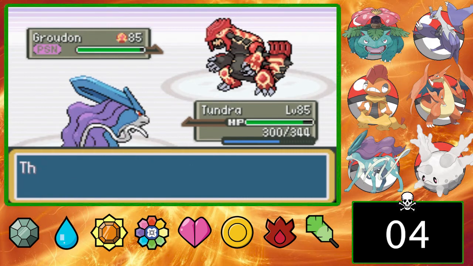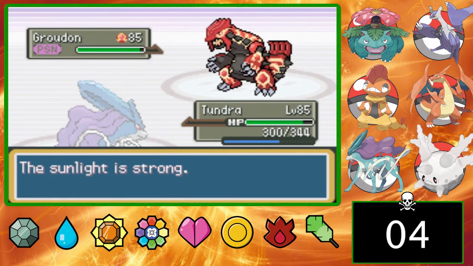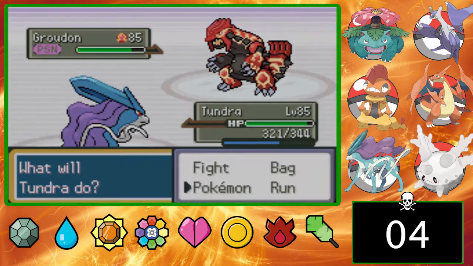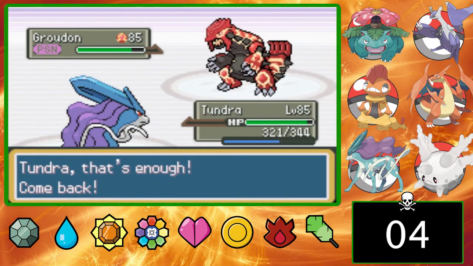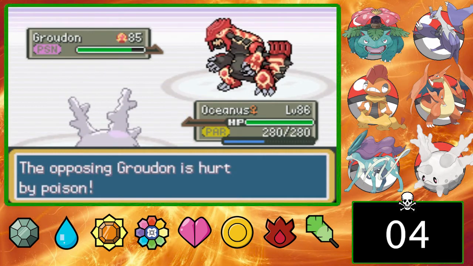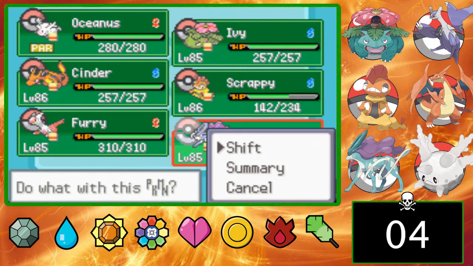I am betting that he's going to go for Thunder Wave here. He's going to try to paralyze Tundra. I can't let Tundra get paralyzed. So what I'm going to do is some switch tactics here. I'm going to head out, go into Oceanus, see if my theory is correct on what he does. Okay, he does go for Thunder Wave. Okay, this is good. So this works with my strategy in mind. And he's just going to go down to poison over time. So back to Suicune, take the Fire Punch.